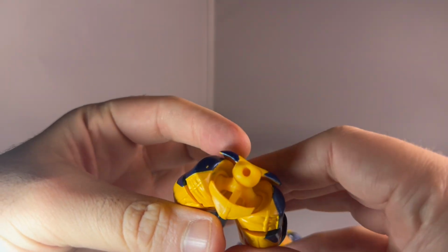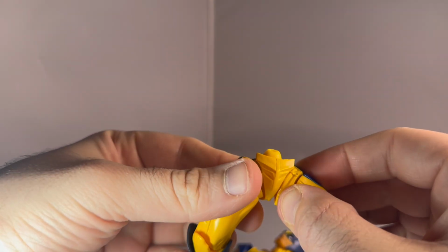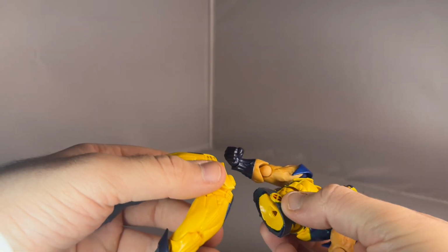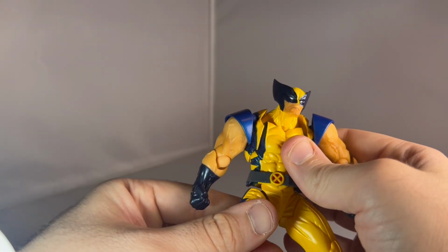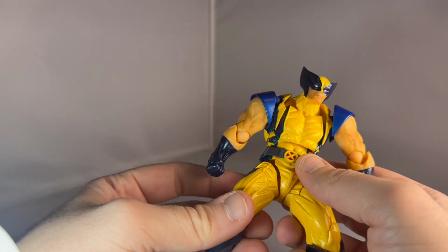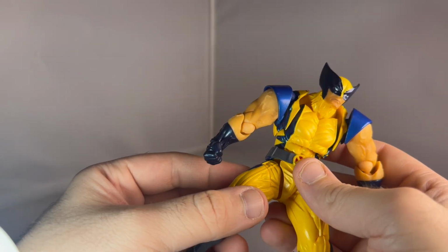And then I guess we'll take a look at his thigh connections here, because these are just ball joints down here, which give him a good amount of movement. And the belt piece is a loose floating piece. But yeah, the way they made the figure, it's almost like his neutral pose is a bit hunched over, which, in my opinion, works for Wolverine. It's pretty rare that I'll have him just in a position standing up normal.